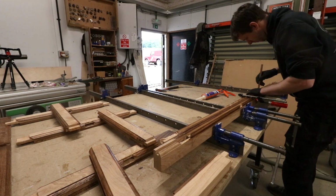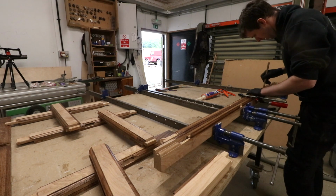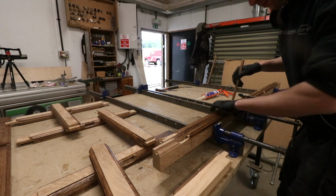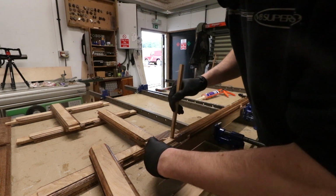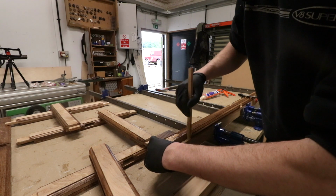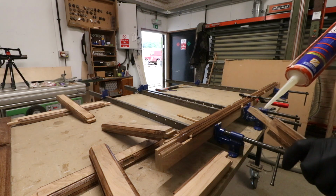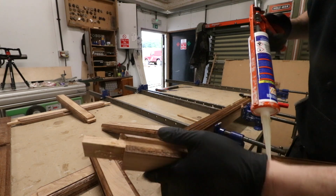Another option, a good option for oak, is Cascamite. It would work well in this situation. I've not actually got any in the workshop at the minute, so it didn't really work for me. I've got some Type 1 too. I'd have used that if I wasn't confident that I could get this glued up in the time needed. Type 1 is a pretty good aliphatic resin, and it's just a cold water cleanup. Cascamite is hot water cleanup if you've ever used it. You want just a tub of warm water, and it cleans up really nicely, whereas aliphatic resin or Titebond seems to clean up a lot better with cold water.